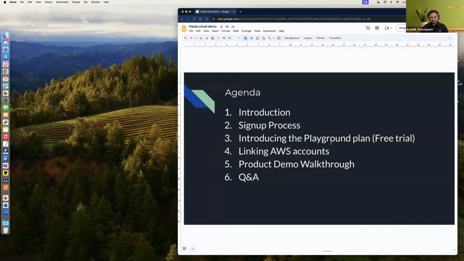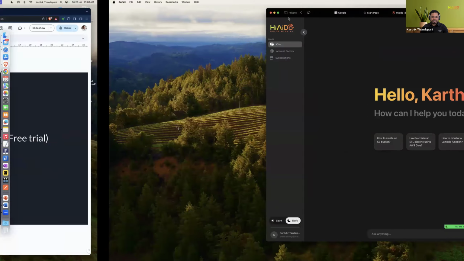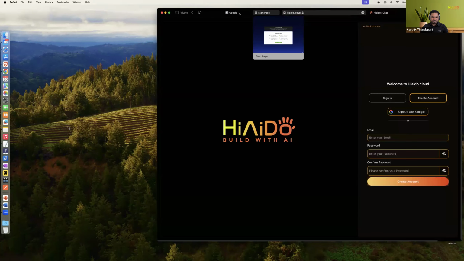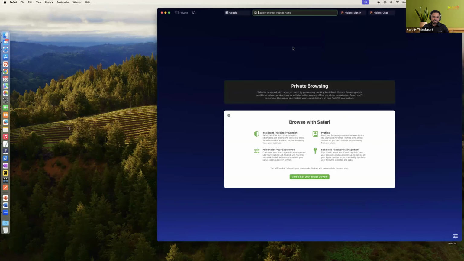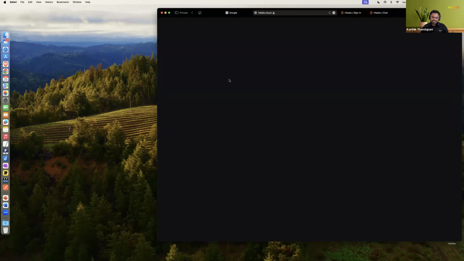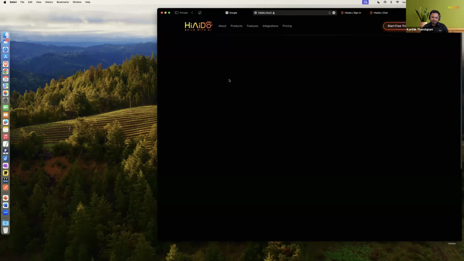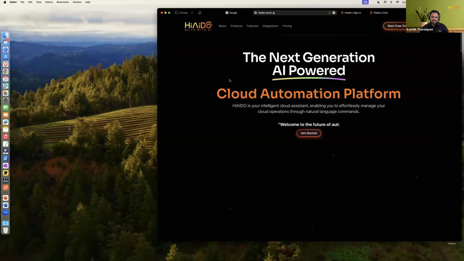And then introducing the playground plan. Let me explain what we have in the playground. As I mentioned before, I'm working with my engineers to make the playground plan with a free trial.